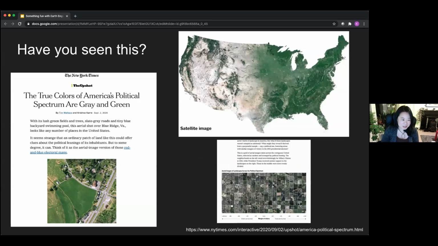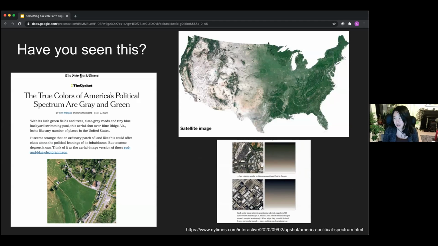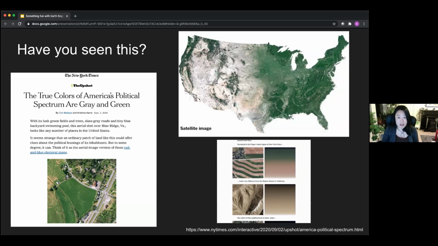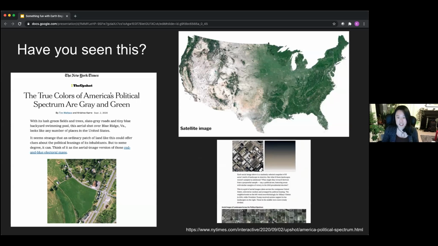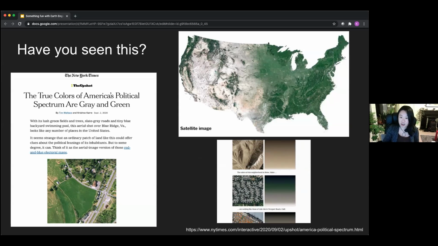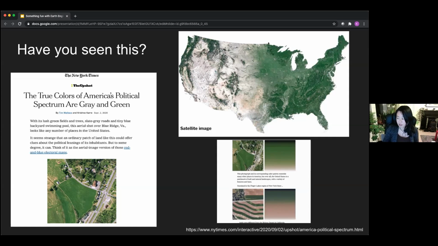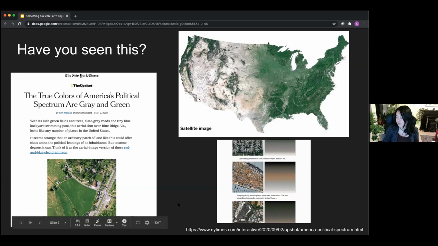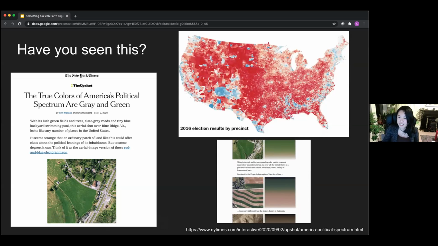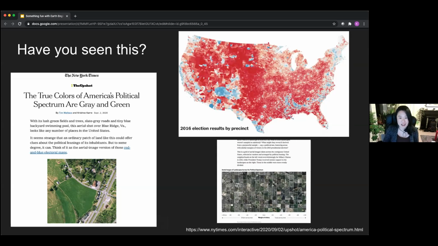Well, I'm going to start with this article. Maybe many of you have already seen this article by Tim Wallace and Krishna Kara in the New York Times, where they used aerial images of the United States from the perspective of electoral maps. The electoral maps here are from a previous presidential election, not the very last one, the one in 2016, Clinton versus Trump. They looked at land cover colors to see if these give us any clues about the political leanings of people who live there.